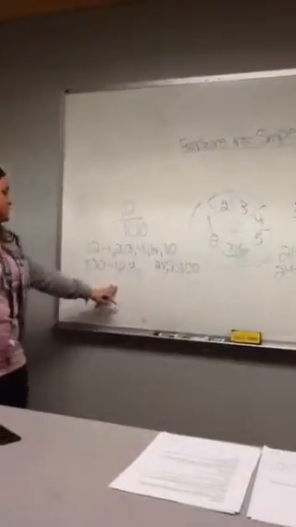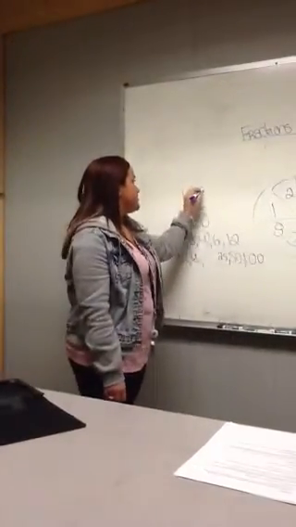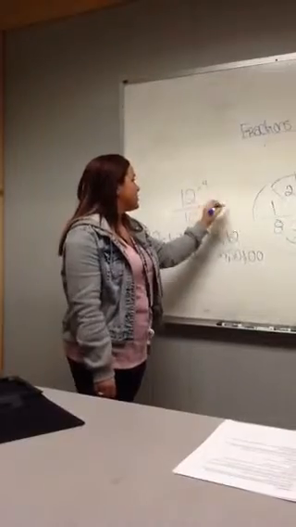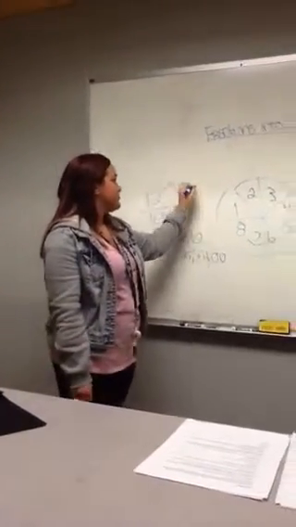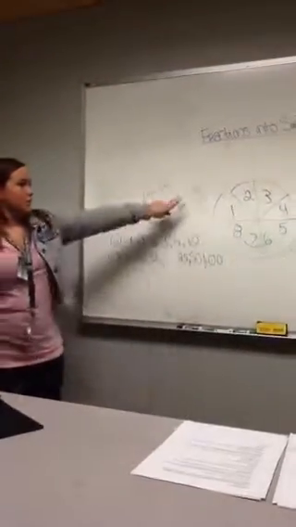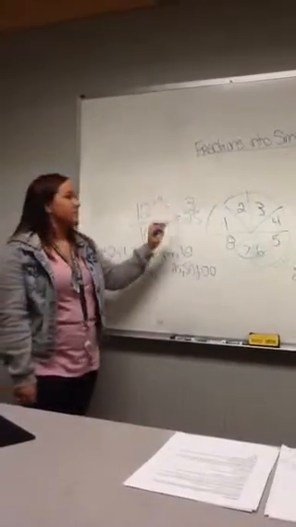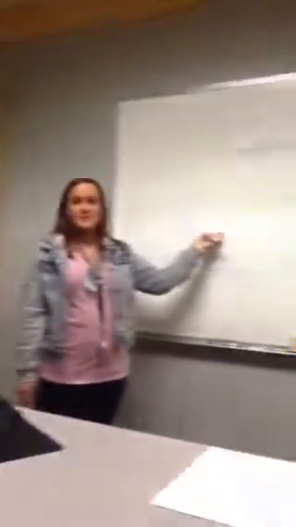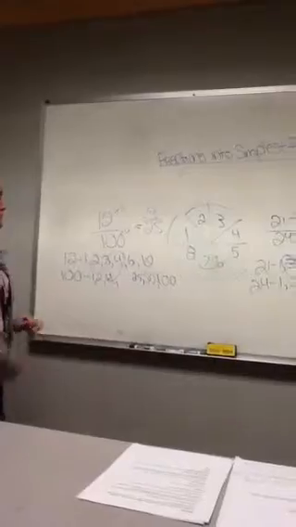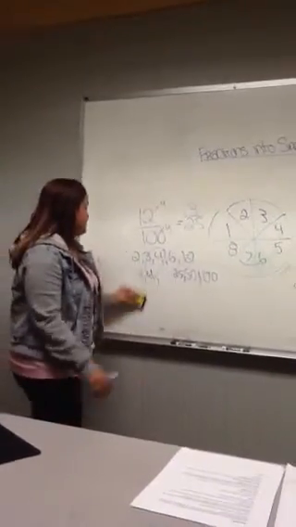So now looking at these, what is the greatest common factor? 4. Correct. So now we divide by 4, divide by 4. So what's 12 divided by 4? 3. And what's 100 divided by 4? 25. So what numbers are these? Well, 3 is prime. And what's 25? Composite. Can 3 go into 25? No. Correct. So is that in simplest form? Yes. That was a good one, Miss Shuttle. Thank you. You helped me remember to mention that little trick there. So always keep that in mind as well.